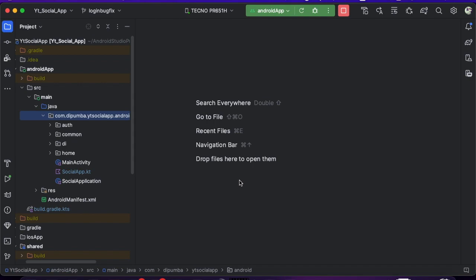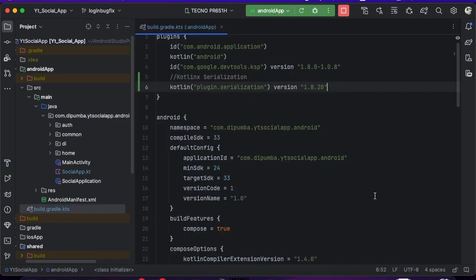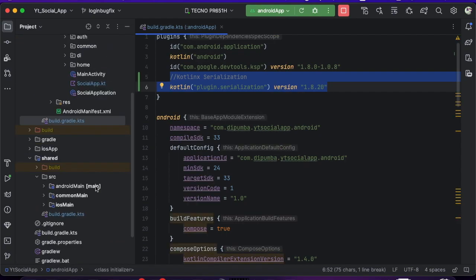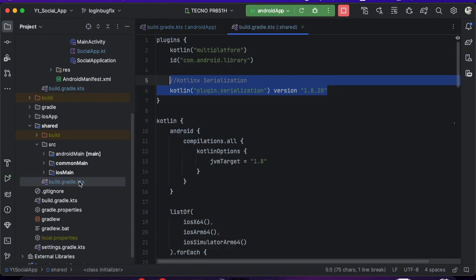Now, before we move on to implementing Proto Datastore, I want you to open the build.gradle.kts file inside our Android project. You'll need to apply the Kotlin serialization plugin. You can copy the one from the build.gradle.kts file inside our shared module.